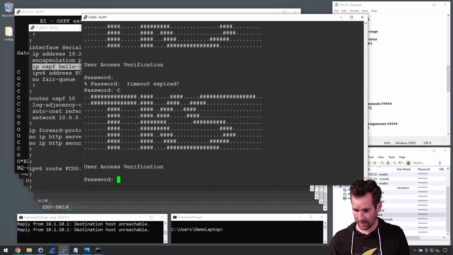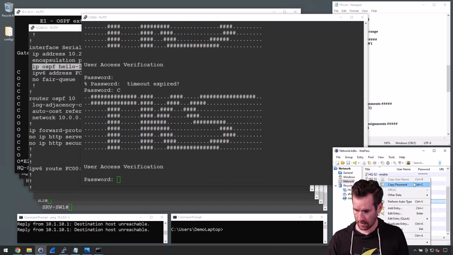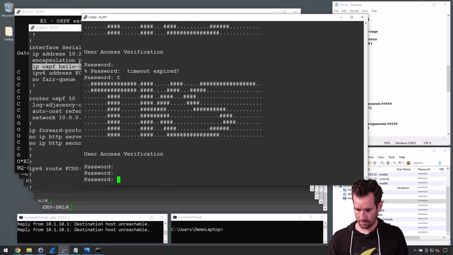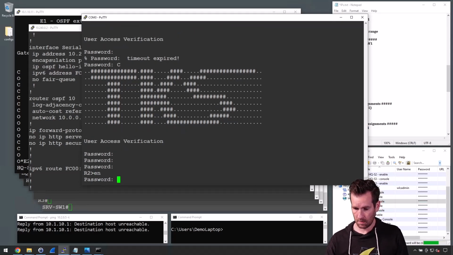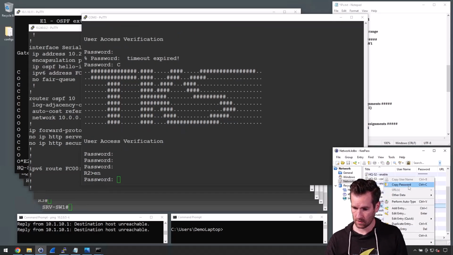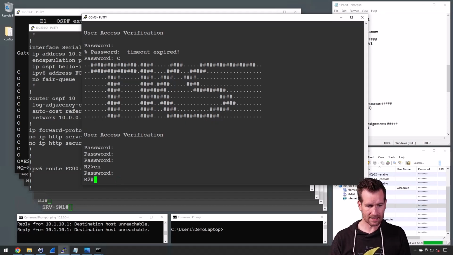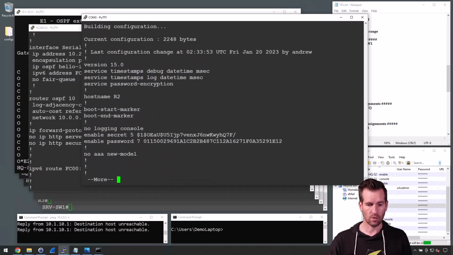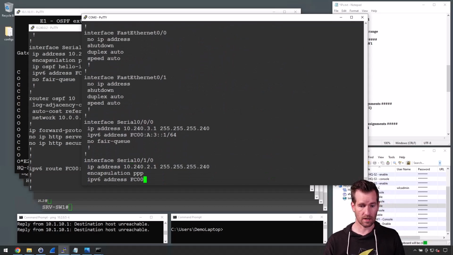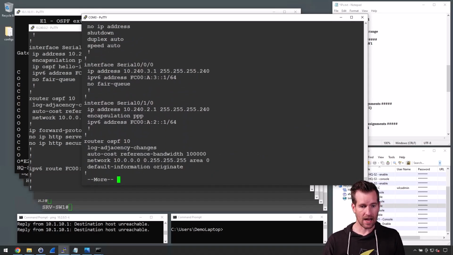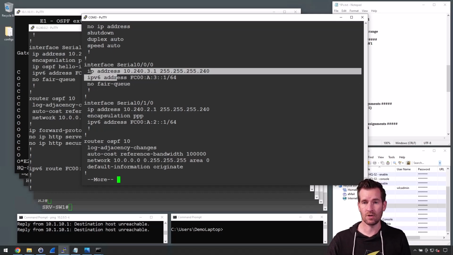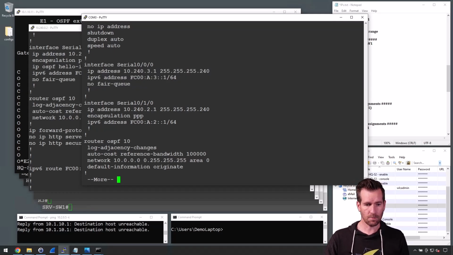I pop that into the R2 console cable. We're going to log into this. So I'm going to copy this password, paste it into here. And we're on the R2 console cable, copy, paste. And then I go into enable mode. I'll need that enable password on there. So let's do that. All right, so then let's take a look at the show run. We're looking for the serial 0/0/0 interface. And I do not see the hello timer changed on here. So that's our problem right there, the hello timer is different.